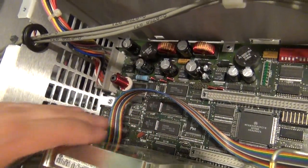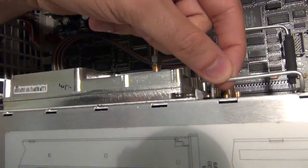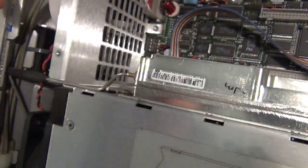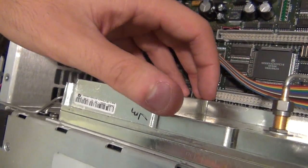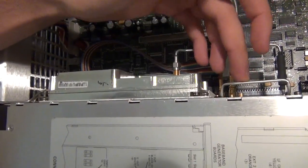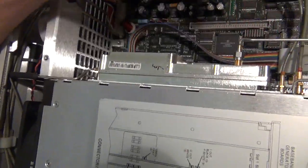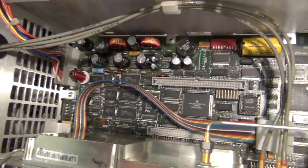The power supply connector comes through here. There are DC-DC converters based on the LT1170 IC. This unit out here is connected directly to the output — the output board sits right under here. This coax cable comes out of the output board, goes inside this unit, and comes out. I believe this is the analog attenuator and the reverse power protection unit. One potential problem could be that this unit is bad, although I believe the on-level signal is generated directly from the output board itself. The ALC loop is inside that, so this component doesn't know whether the output is good or bad. There's nothing else particularly interesting on the motherboard itself.